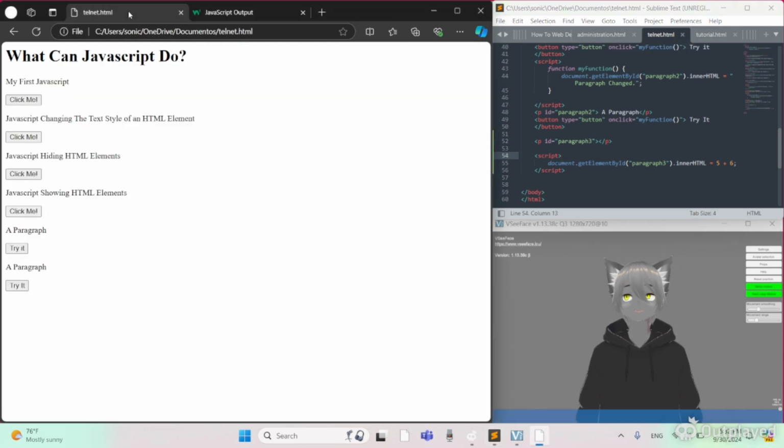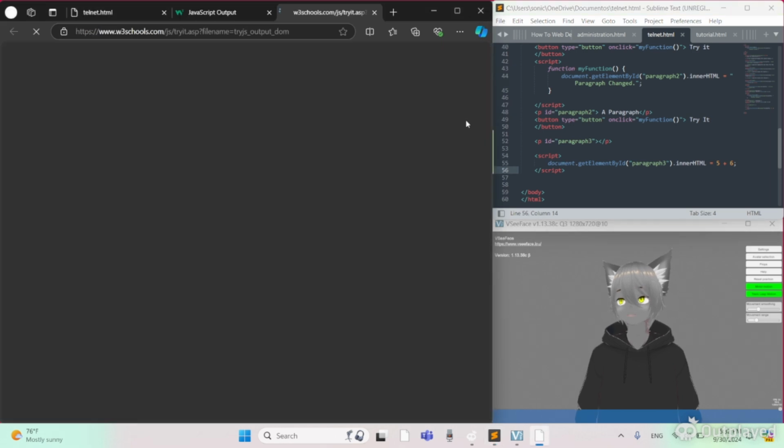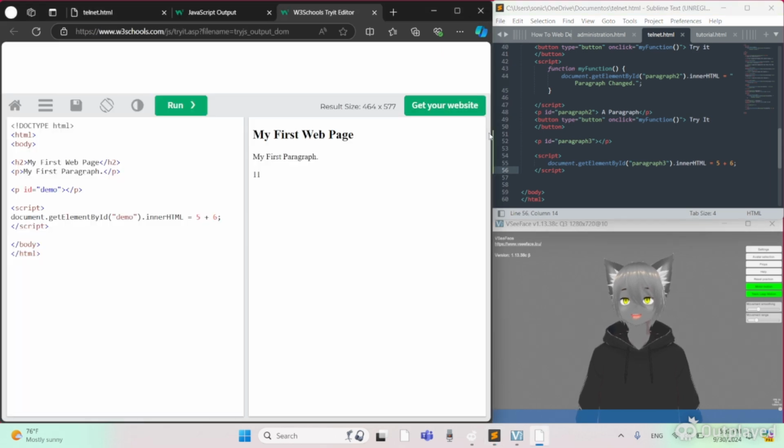Now going into our telnet, refresh. Oh, we need to make a button for it as well. So go into try it yourself.